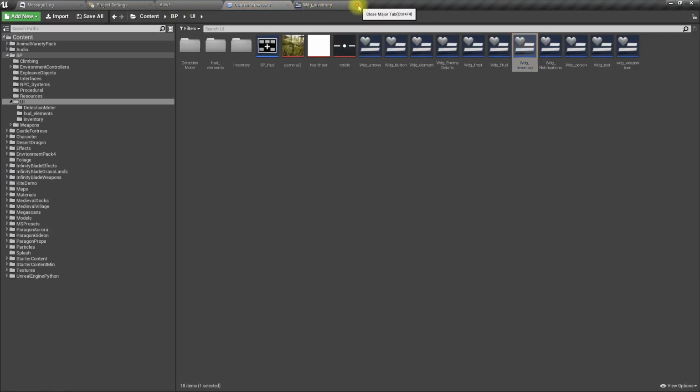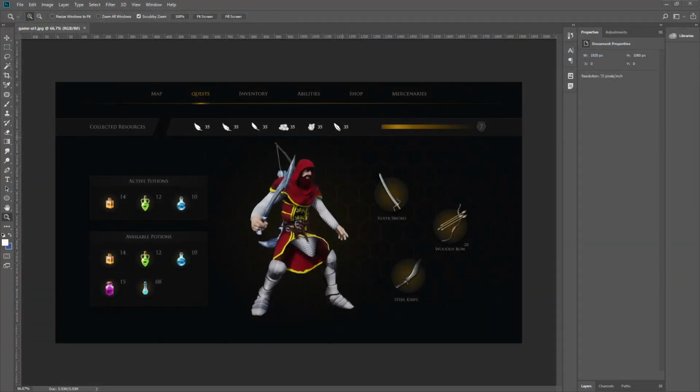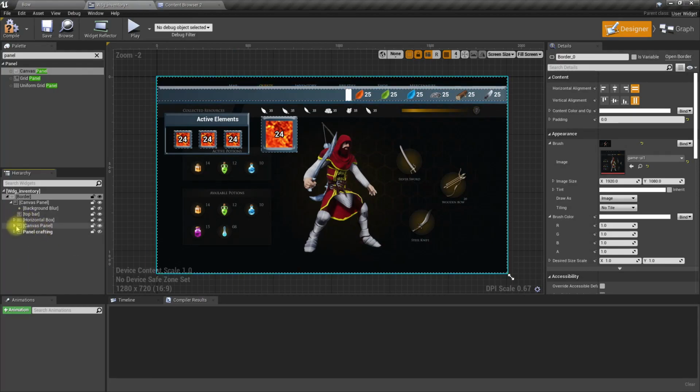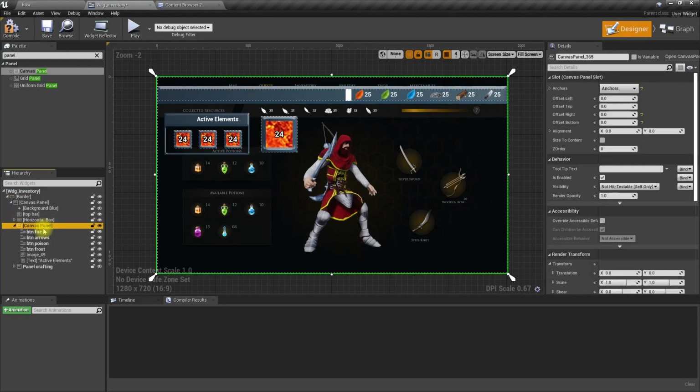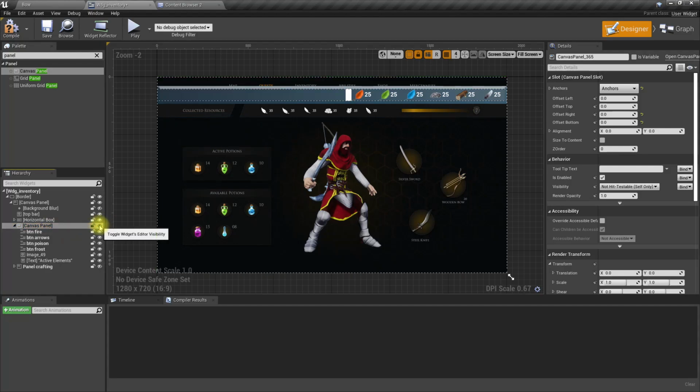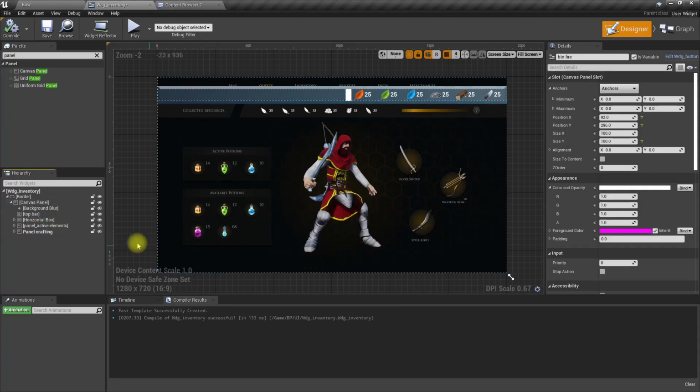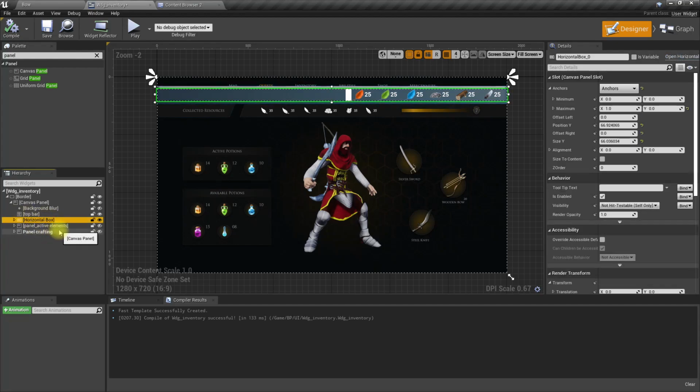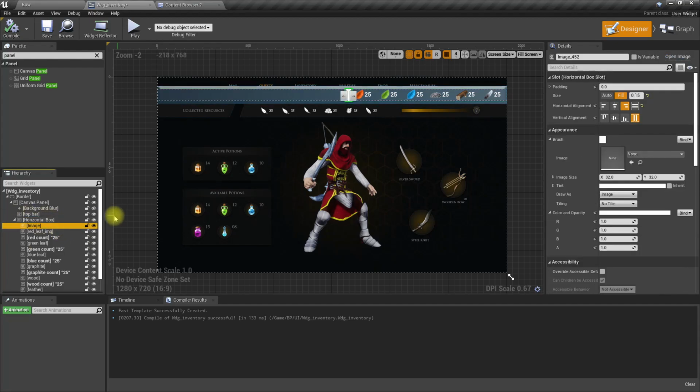Shall we close this and open? Oh, now it crashed. Let me restart. Right, after restart I had to redo that canvas panel for the active elements, so now it is there. I'll name it panel active elements. Okay, right now first, in this horizontal box, what is this image?